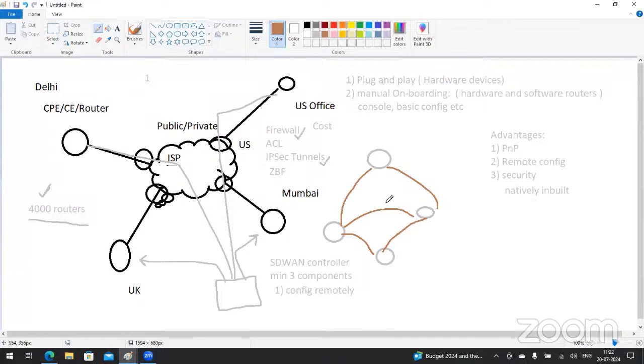So just think of the convenience, the ease of life, that we don't need to do anything. The IPsec tunnels would be established by default. And until these IPsec tunnels are established, the hosts, printers, and servers behind these routers won't be able to communicate with each other. So the IPsec tunnel is a key mandatory prerequisite, and it is there by default.